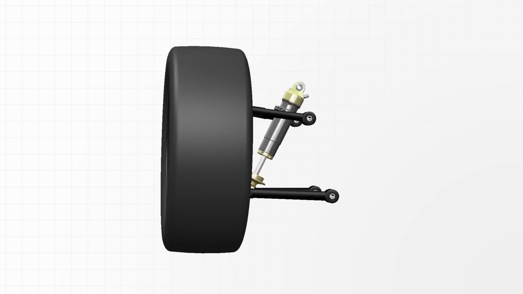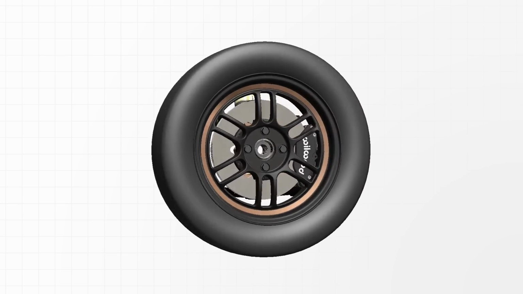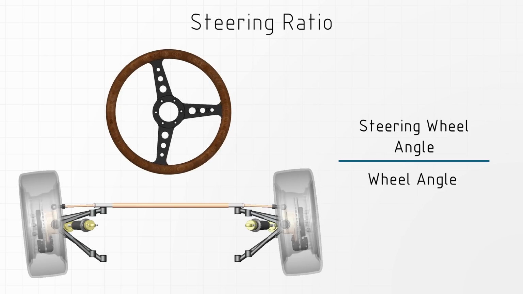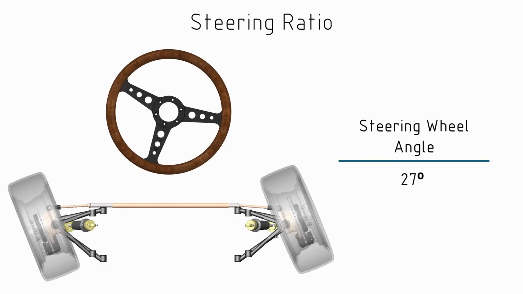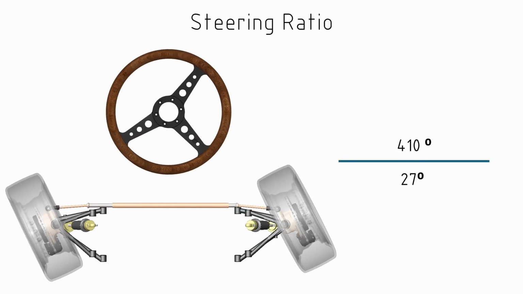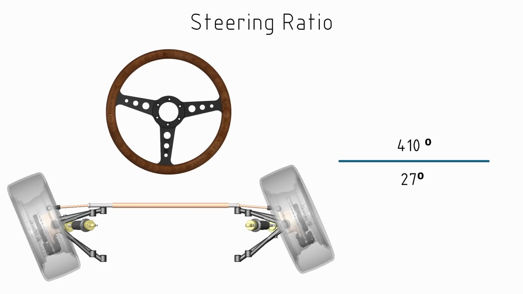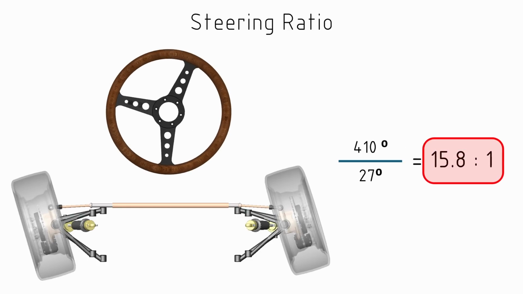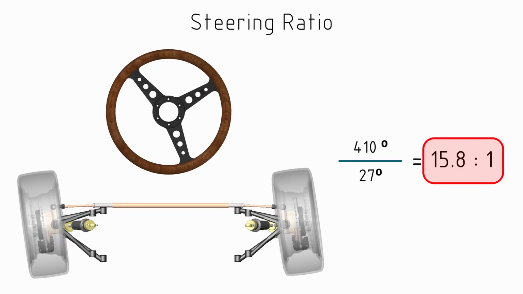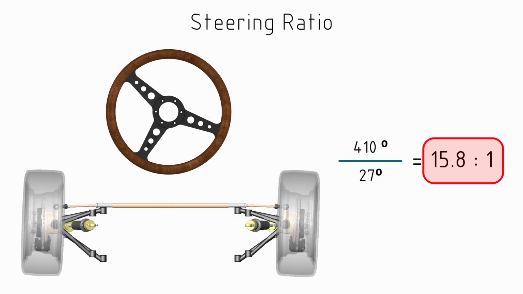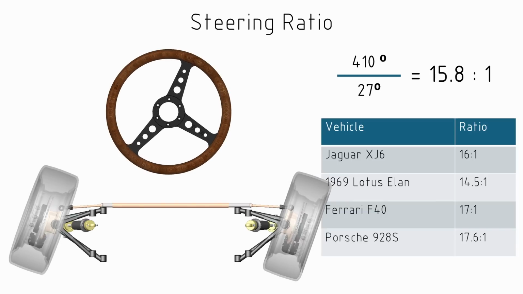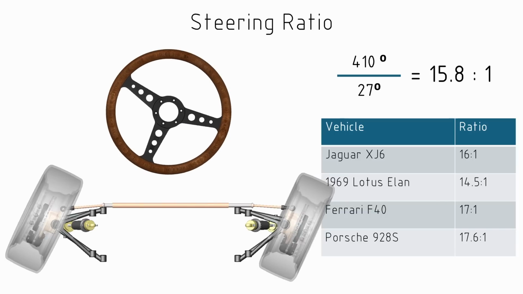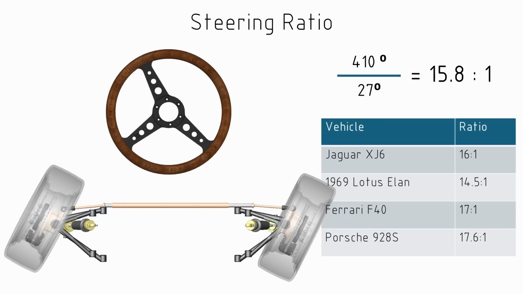Now, if I go back to the example that I've been using with the mini steering rack, with a 100mm steering arm and the full travel of the steering rack, we were seeing 27 degrees of wheel angle. This was occurring over 410 degrees of steering wheel movement. This would give a ratio of 15.8 to 1. Looking at this compared to the benchmarks that were provided in that McLaren paper, that puts it a little bit slower than the Lotus Elan and a little bit quicker than the Ferrari and the McLaren. And I think that's probably not a bad place to be.